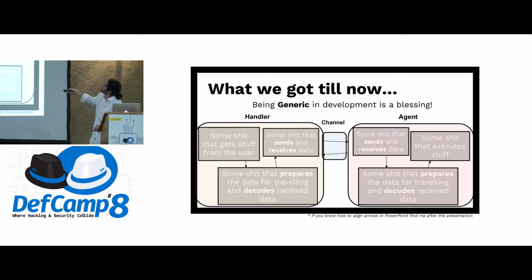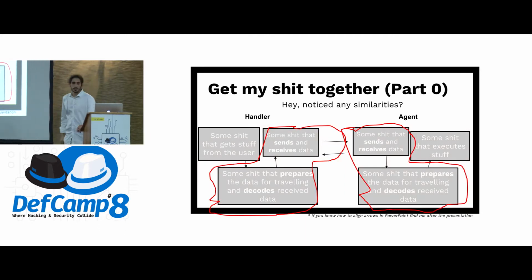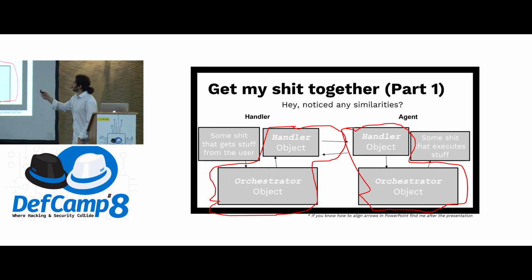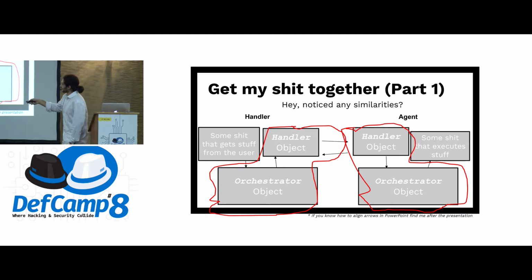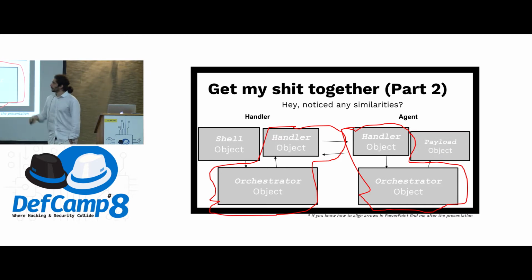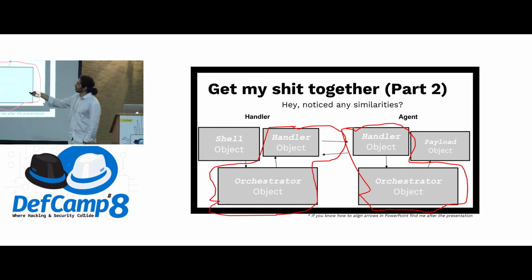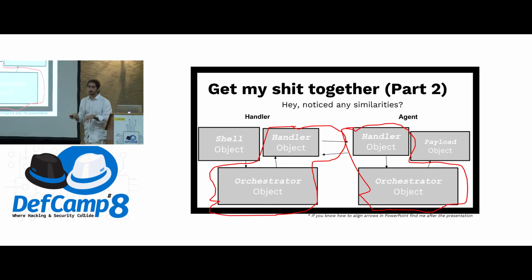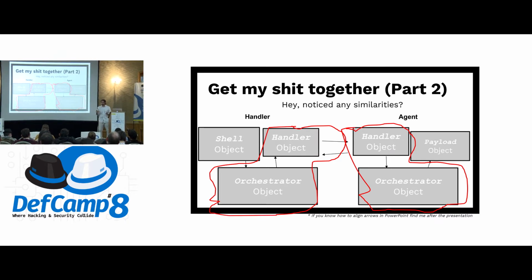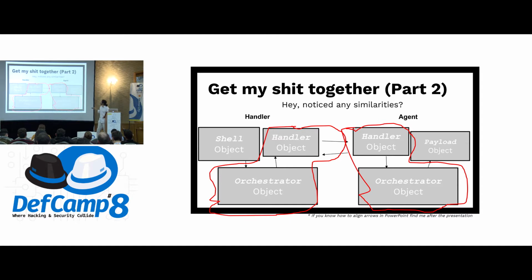So if you look closely, we'll have the same parts here. And the same parts here are handlers and orchestrators. So that's why a handler and an agent both need a handler object and an orchestrator object, each. And they have to be compatible, that's the next thing. And if we go further and find out the cell object, that's the user input thing, there are implemented cells, actually prompts, and payloads. And those are objects that know how to consume messages given the string.